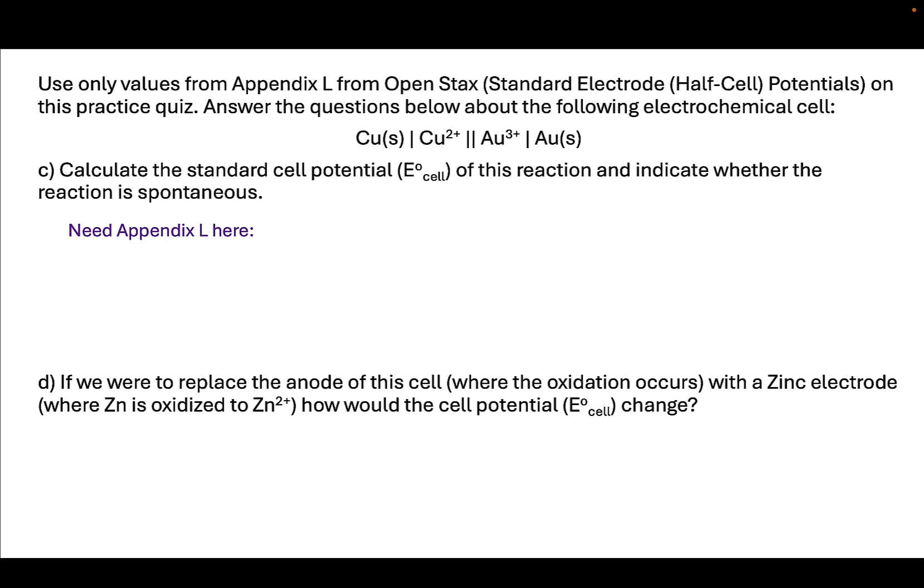What we need to do is look into Appendix L from OpenStax Chemistry and we get both of these half reactions. Note that Appendix L only contains reduction potentials. So while we may be looking for an oxidation, we're not going to be able to find it. What we need to do is just take the copper reduction that's shown there, as that will be what we can use to get our oxidation.